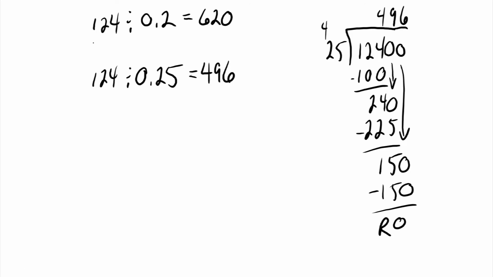Now if you think about this, if we compare these two answers, so again we've got the 124 being divided by a decimal, which gives us a larger number, so that makes sense. And now if we look at these two numbers and compare them, we're dividing here by a bigger number than here, so it makes sense that because we divided by a bigger number, the quotient, the result that we got on the other side, is going to be smaller than what we had previously. All of our checks for intuition make sense.